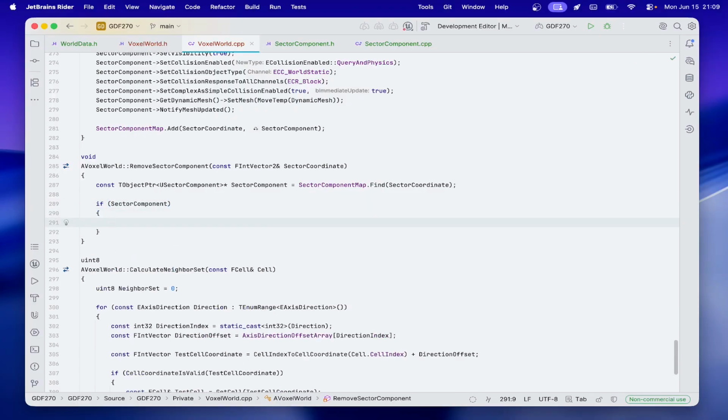We can then dereference the return value because find actually returns a pointer to the item it was looking for. But the item we are looking for is itself a pointer. This means we need to dereference the return value one time before we get down to the sector component pointer we are actually looking for. What was technically returned by the find function in our case is a pointer to a pointer.